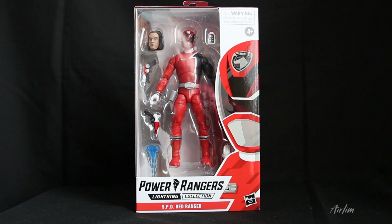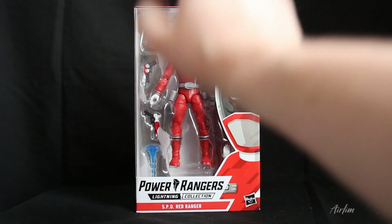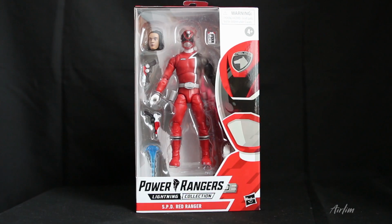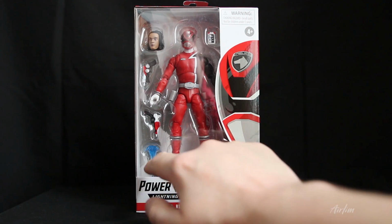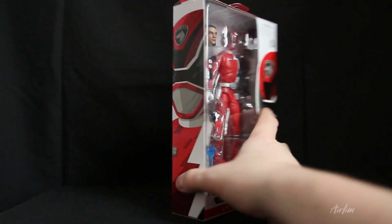Today we have the SPD Red Ranger from the Power Rangers Lightning Collection range, which looks really nice. We've got the figure here, we've got Jack, and we've got his face, which looks a lot like him. I've got to admit, I was very skeptical, but we'll see it up close in a bit. We've got his weapons, then we've got, is it the D Magnums? Then we've got the effect, we've got the hand, we've got the morpher, we've got a lovely picture of Jack there.